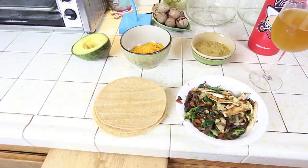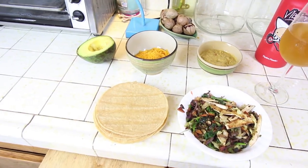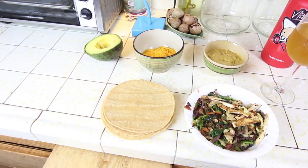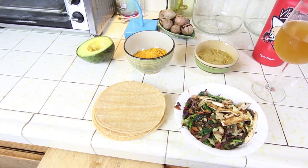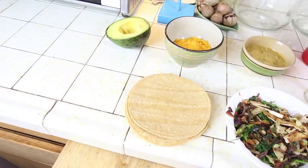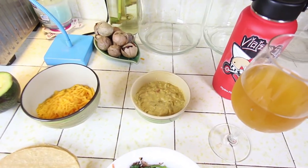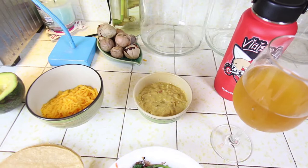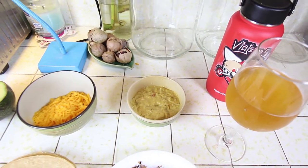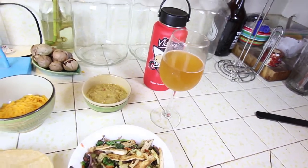Mmm. I know it might have looked a little intimidating with all the ingredients before, but once everything's cooked down and we're about to build these enchiladas, look how easy it's gonna be. Delectable tomatillo enchilada sauce. That's all time. That's the best sauce I might have ever made. Got some homemade kombucha right there.